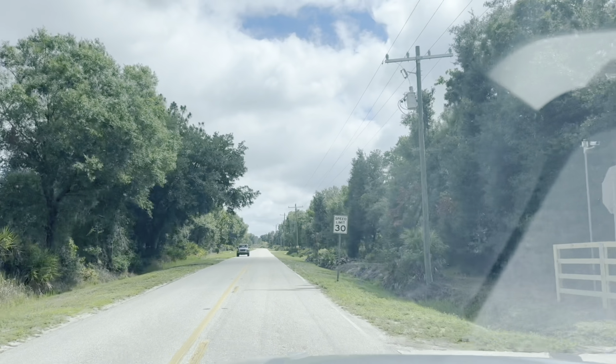That's usually a cut through when you put it on your GPS to travel, especially on a Friday night. There's that Friday night traffic going up to Orlando. It will cut you right through here, right through 62, and you'll drive right by this property. So if you're commuting to Lakeland or somewhere like that, guys, this is a great property. It's a great investment property, a great property to hold for future appreciation, guys.